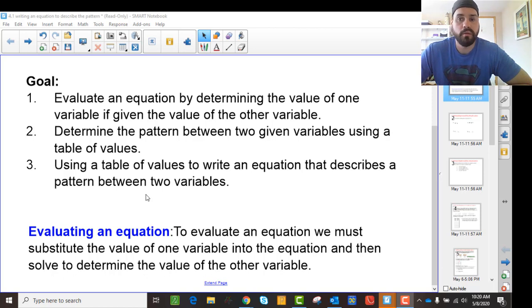We're trying to basically look at a question and either use an equation to predict, either extrapolate, which means go beyond the values that were given in a table or on a graph, or interpolate, which is to use the values in between values that were given in a table or a graph, or we're going to try to actually develop an equation from either a contextual problem or a table of values. So let's look at how we do that, all right?